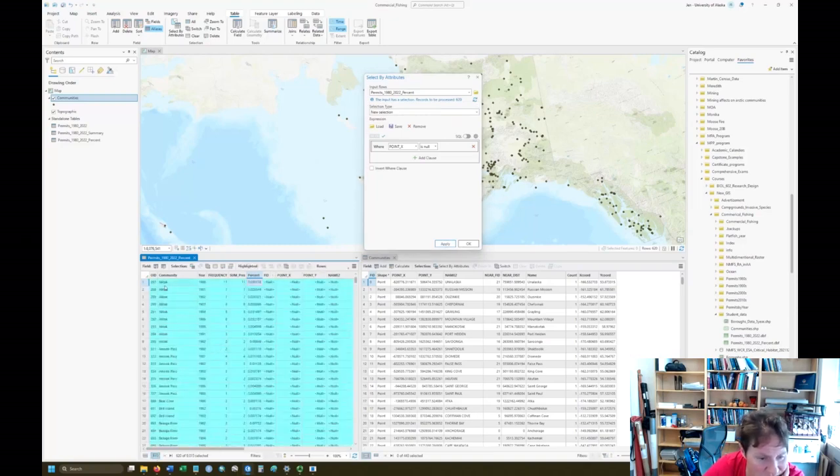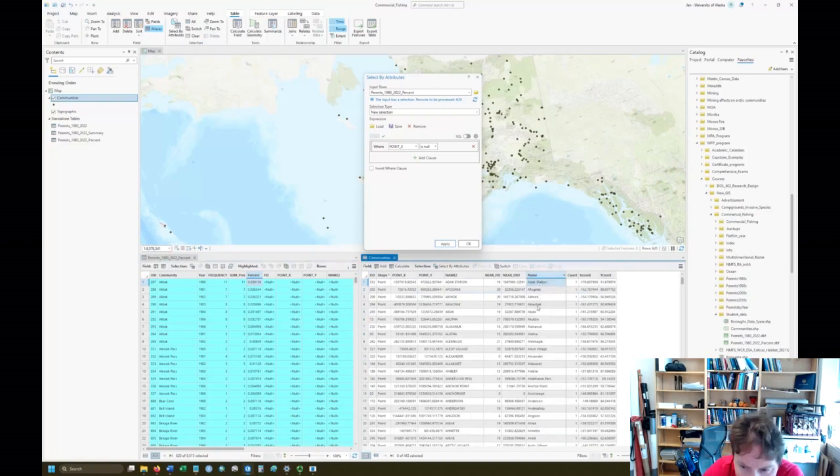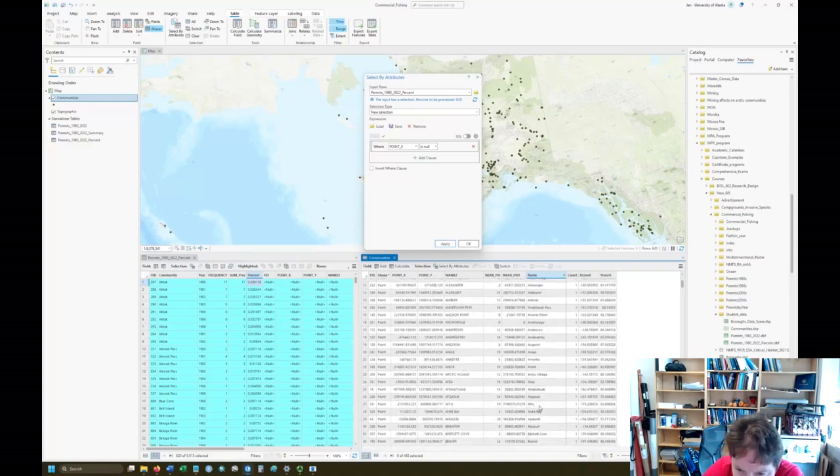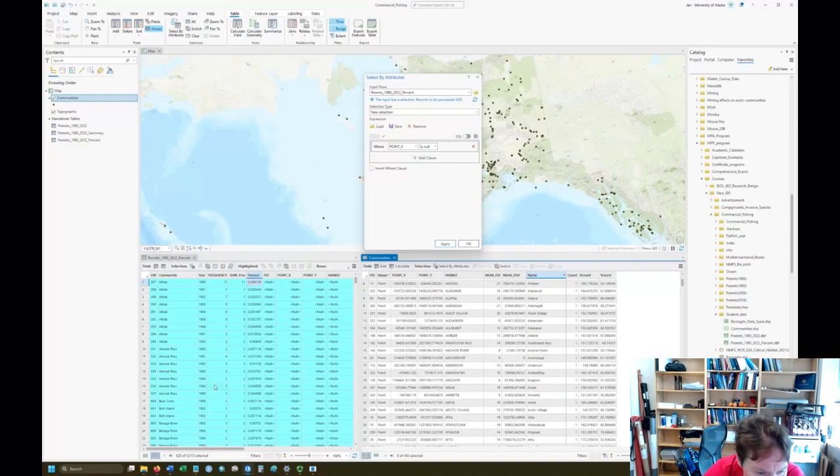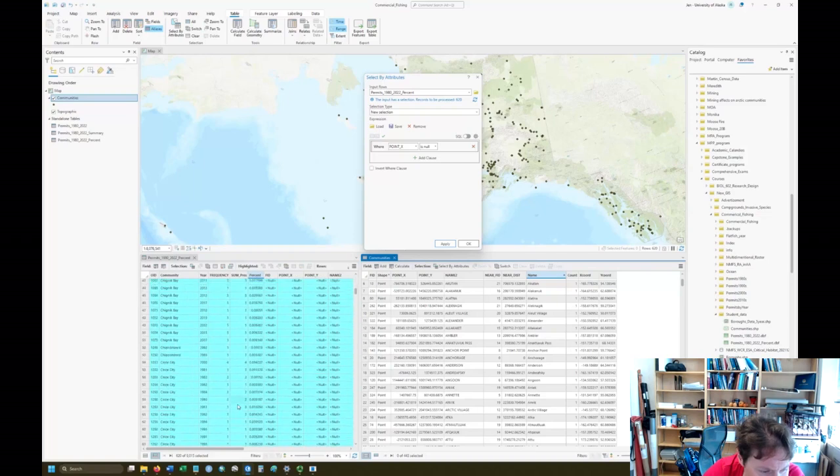And so this community of Alatac, I've never heard of, did not get any XY data. It's going to be lost. Amuk Pass is not in this database. If I come over here and I sort, I don't see the community of Alatac. I don't see the community of Amuk. So these are just communities that are going to fall by the wayside and be lost.